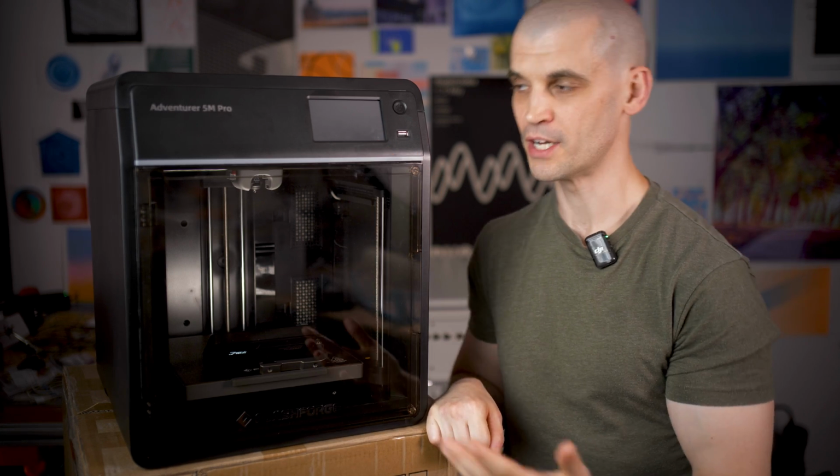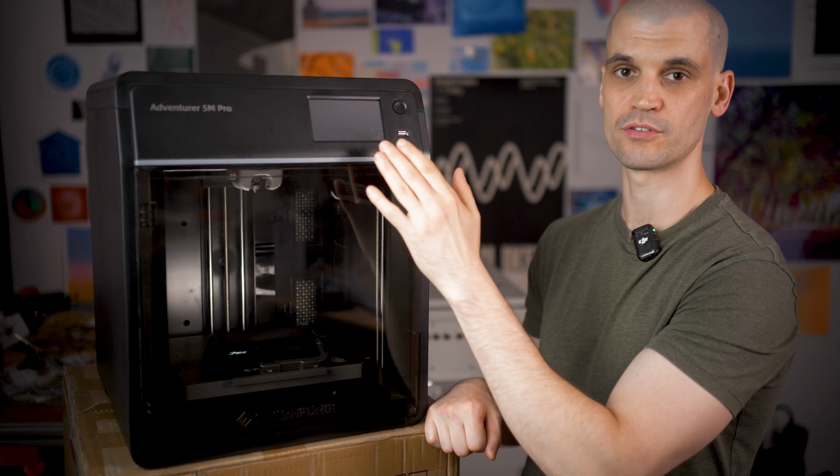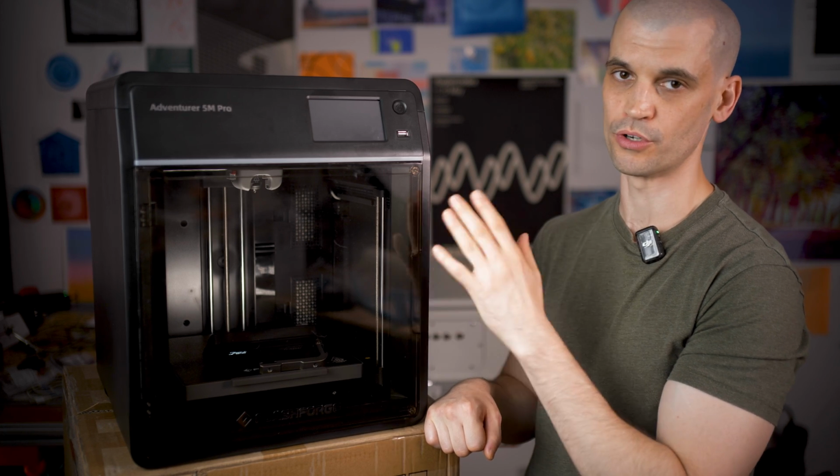To make this even more annoying, there are no controls to control the interface. You have to use the screen. There's no jog wheel or little dial pad or anything like that. That was the biggest thing that stood out to me as a poor user experience.